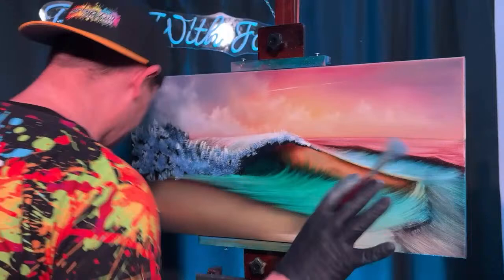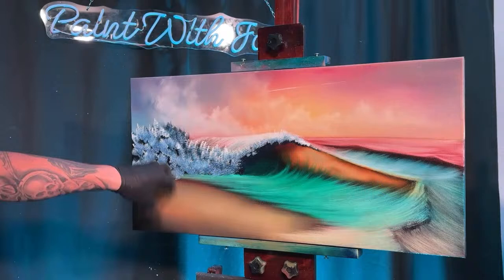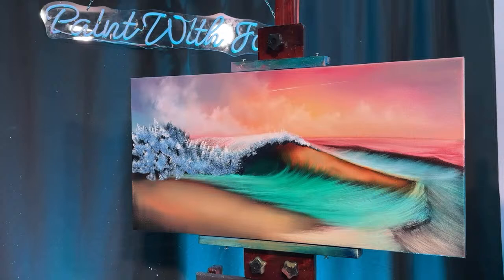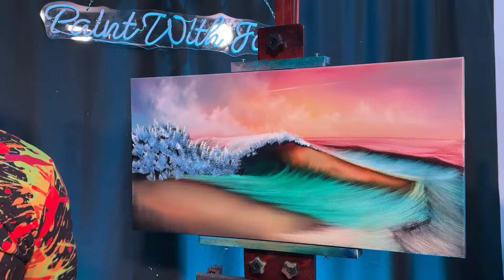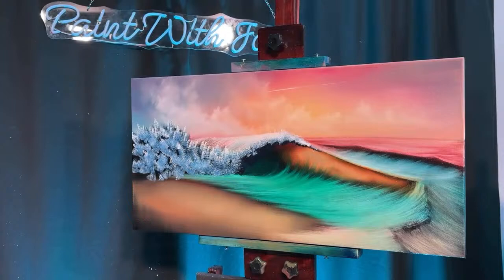But since we've done that and we smashed on all of our white bits, what have we left in between all those little pieces, guys? What have we left in between all those little bits? Do you know what we call them around here at the Paint with Josh show? What do we call those little pieces that we should leave out there in between all of our bits of brightness? Does anybody know? Dark separators, that's it, right?